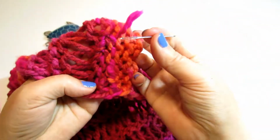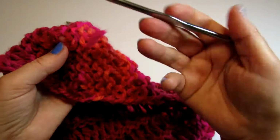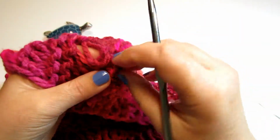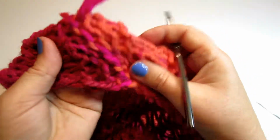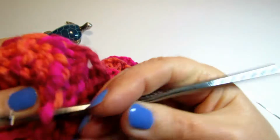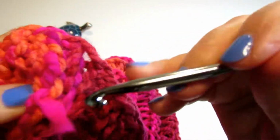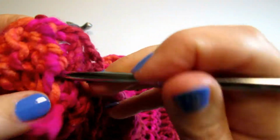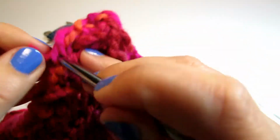And if you lost the yarn, it's okay, you can use a crochet hook. If you lost it from the needle, you can use a crochet hook just to hide the ends. Here's another end that we weaved in. So this one we can weave in this way, using the hook. And I can't wait to show you the completed project, because that's what we work for, right?